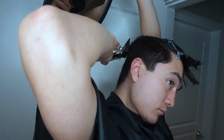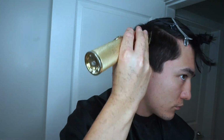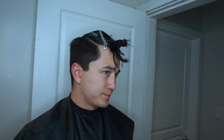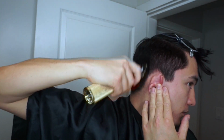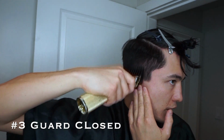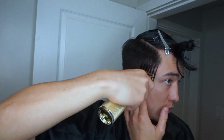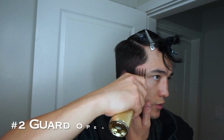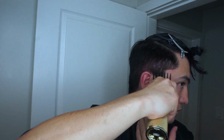So I'm using the top-down fading technique, which means I'm fading from the top down, starting with the longest length and working my way down. I'm going to be starting with the number 3 now, open, and I'm working right below what I did with the number 4. Now I'm working with the 3 guard closed, right below what I did with the 3 guard open. And as you can see, I'm not creating any guidelines on the side. I'm going now with the 2 guard open, right below what I did with the 3 guard closed.